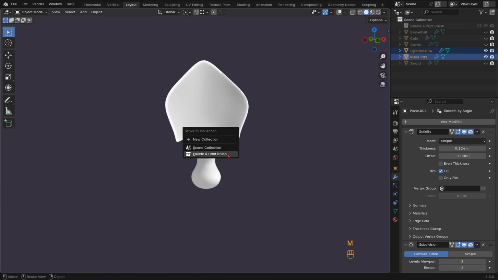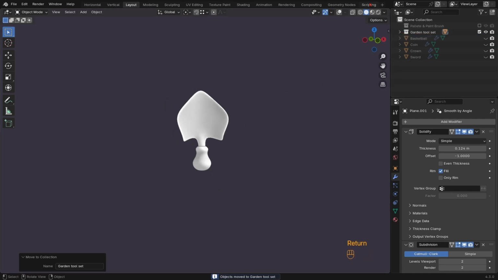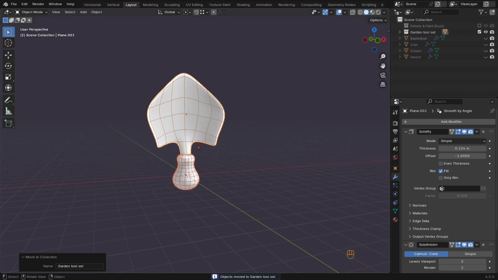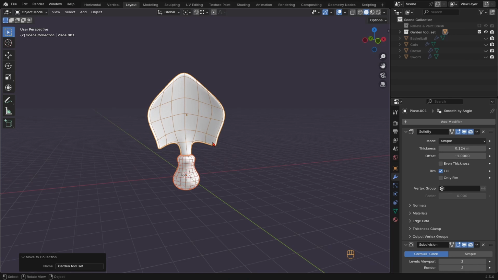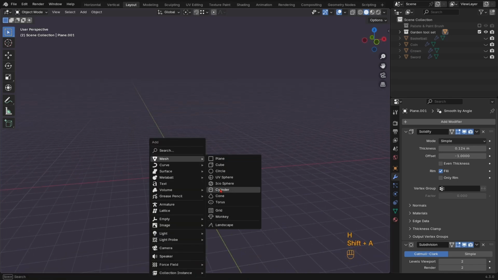Let's select it, create a new collection, and name it Garden Tool Set. Now let's hide it, and we can create a garden hand fork.